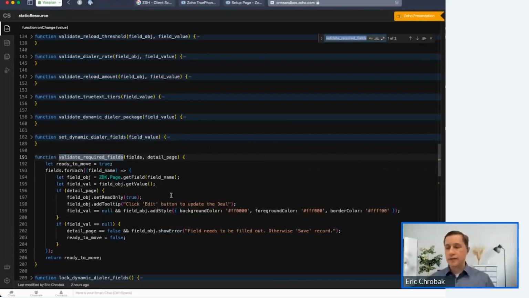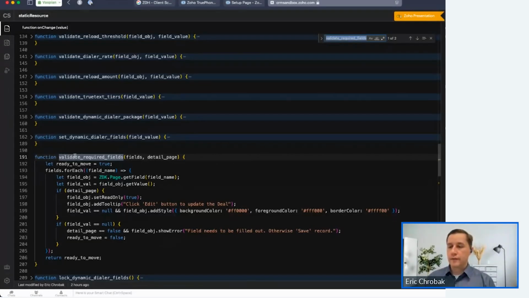So on the detail page, I'm going to give a tooltip, and I'm going to change the background color if it's not validated. And then over here, if the field value is empty and it's not the detail page, we're going to point out that the field needs to be filled out. And we're going to set ready to move as false.